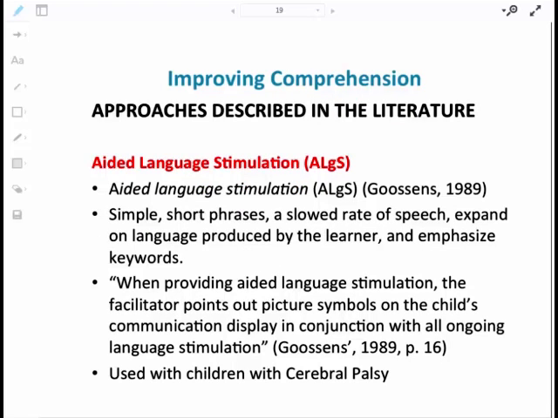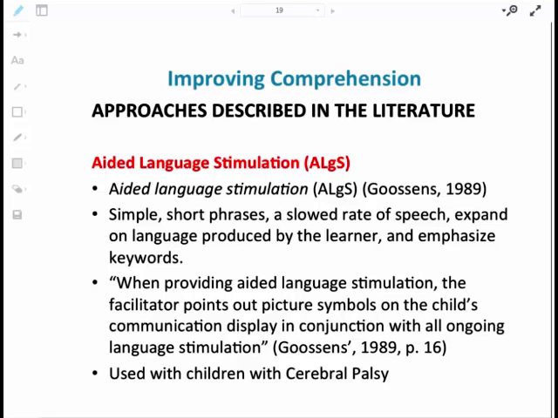Perhaps the most common term that we hear in association with using visual input, or what we're going to focus on, augmented input, is the work of Carol Goossens and what she called aided language stimulation, or ALgS.